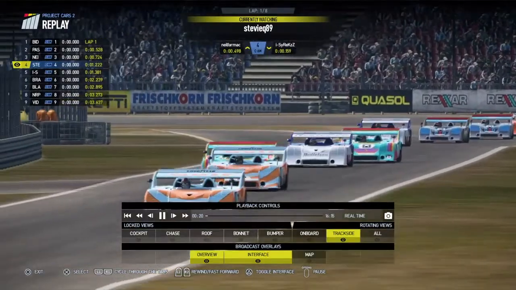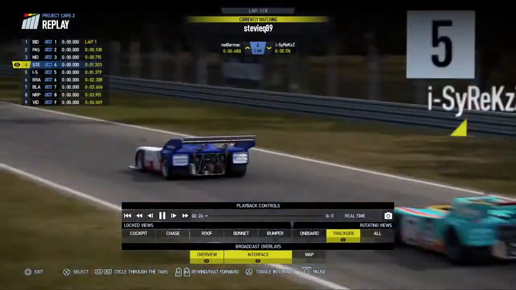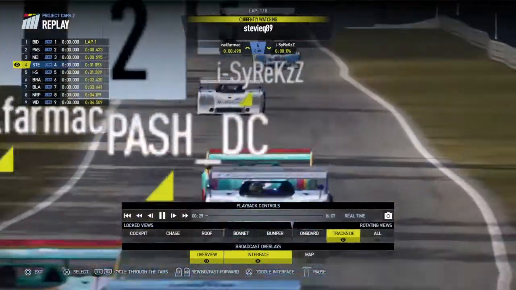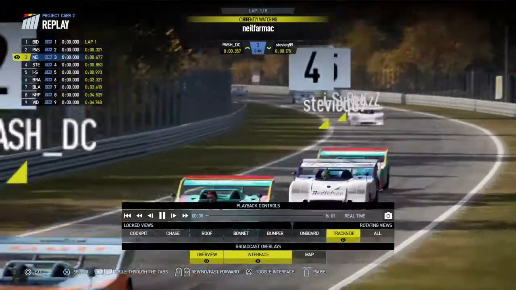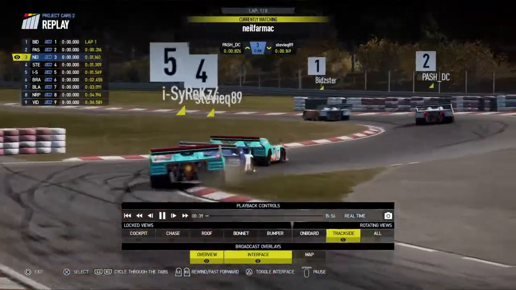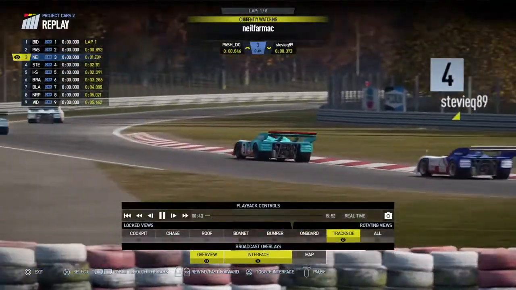Cyrex is up positions as well as we go down to the chicane, building up the speed up to 180 miles an hour plus in this car. Incredible top end speed. Neil challenging Pash as we go down to the chicane, onto the brakes. Neil there with Stevie behind, Pash behind Bidster. We've got Stevie and Cyrex over the curb there as well. Everyone nicely falling their way through the chicane there.